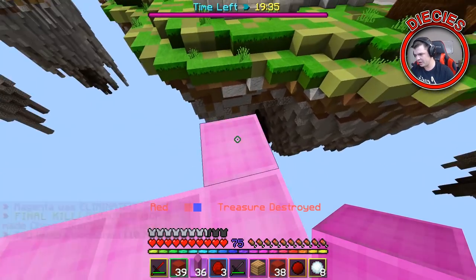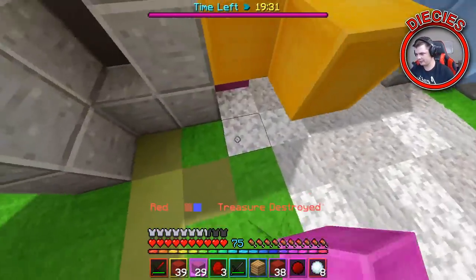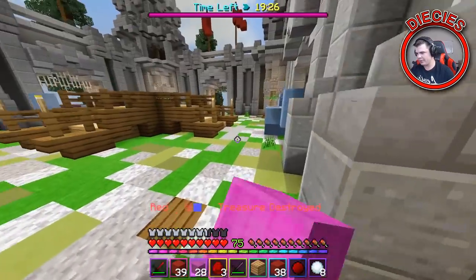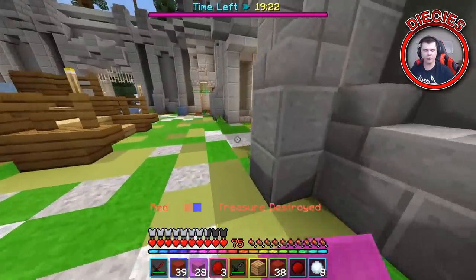It is kind of a little buggy. The bridge, I felt a little whack. I didn't trust it completely. All right, there's no way this guy came over here and grabbed these emeralds, right? Yeah, we got five right there. Let's just double check. How many's right here? Five. Yeah, I have another four. He hasn't been here in a minute.